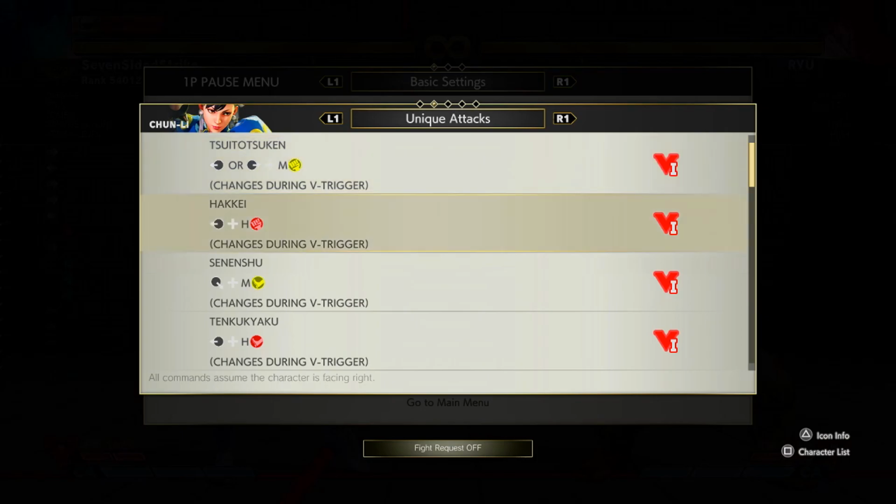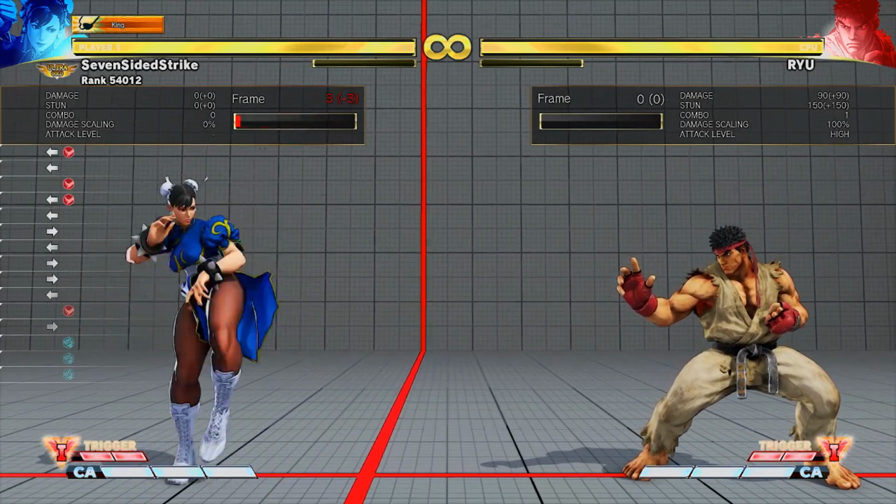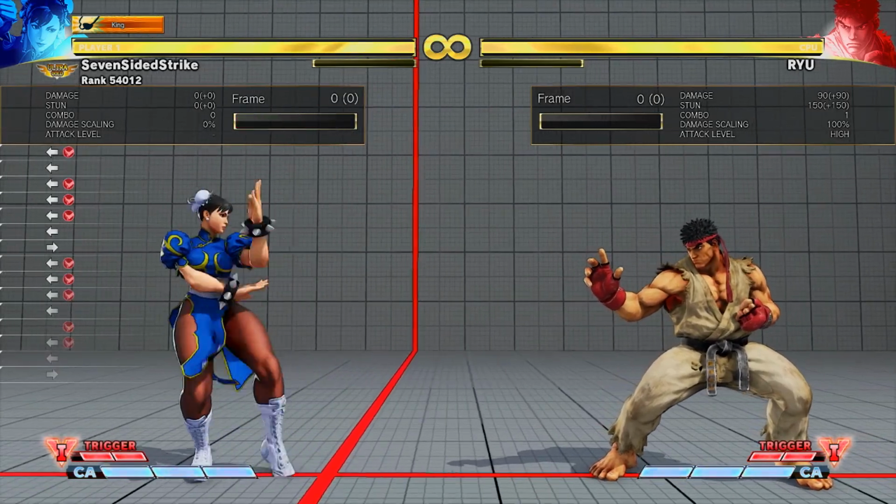So for Chun-Li, this is a pretty useful one. If you press heavy kick, you get that. Back and heavy kick, you get that. That obviously hits in the air more, and you can do different kinds of combos and stuff with that move.